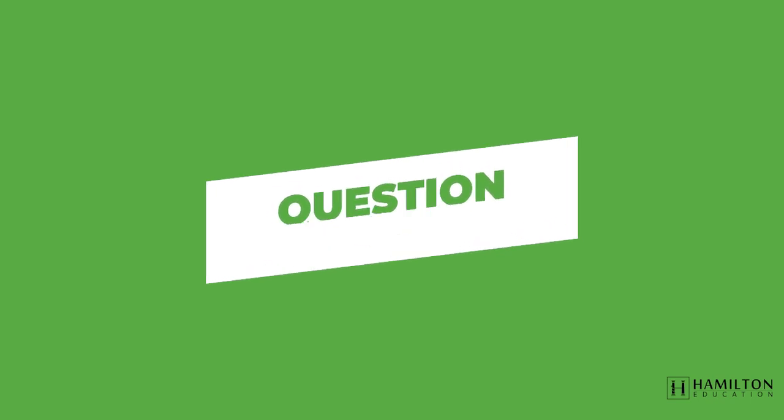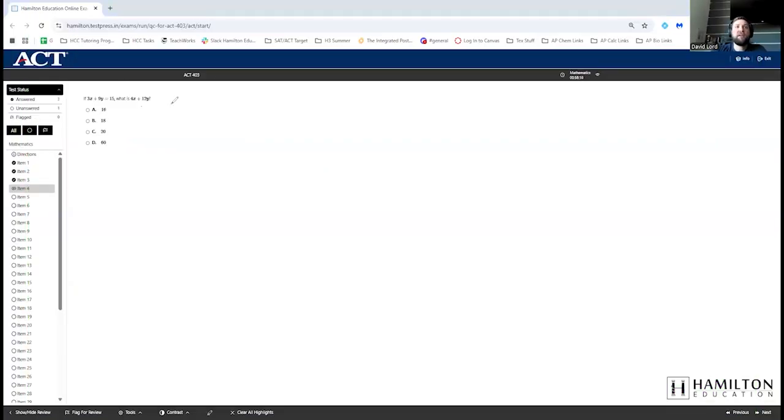Question number 4. 3x plus 9y is equal to 15. What is 4x plus 12y? Well, there's no way to solve this problem for x and y because there's not 2 equations given. But there's a couple ways we could do it. One, you could make up a number, like pretend x is 0, then y is 15/9, and then plug it in. That's one way.